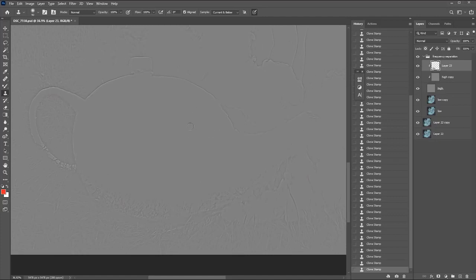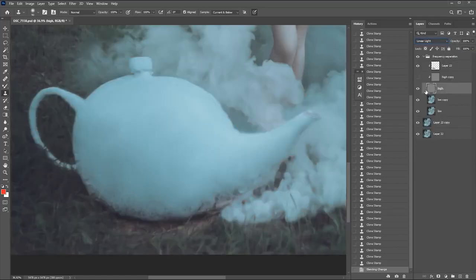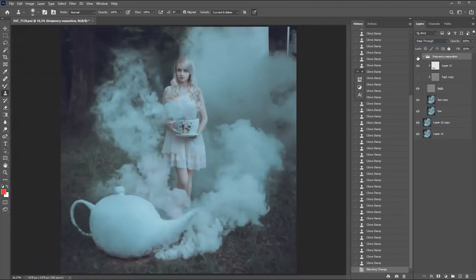Okay, I think it's good enough. So let's turn our high copy off and bring the high layer back to linear light. Control 0 to fit the window view. Let's see the before and after.